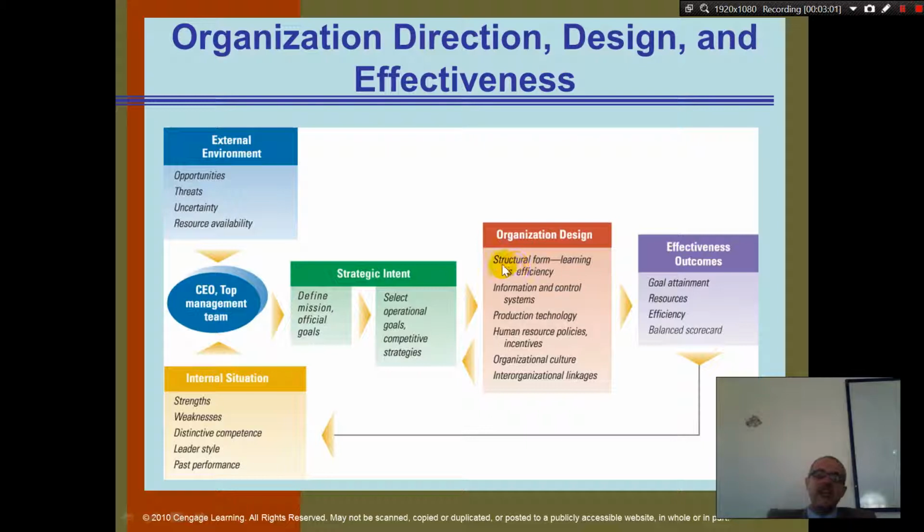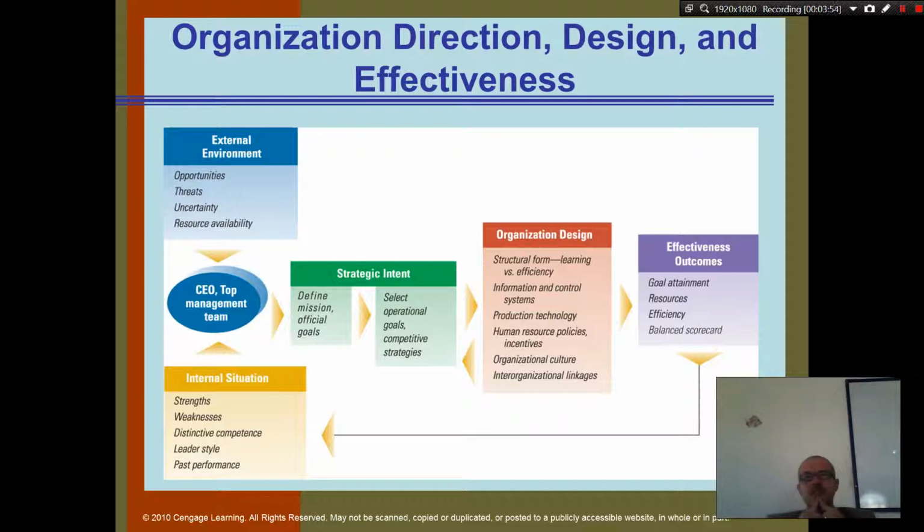So you decide, do you want your structure to be learning or efficiency? Let's say if I'm a software company, maybe I want to focus on learning. I want my company to always come up with new products and services so that we can serve our customers. Remember, if I am the Pepsi company, the cola company, maybe I want to focus on efficiency. I want to produce more bottles that are cheaper. Do you see? So that's a design. Because if you want to be more efficient, then maybe you will make your company more horizontal or more vertical. Maybe more vertical to be very efficient, and every department does a very specific job. Do you see? So here it comes into how you design your company.